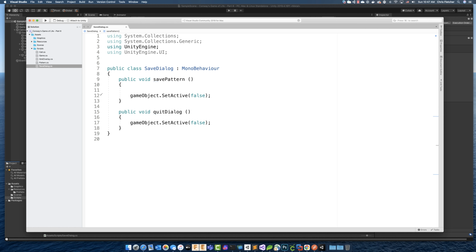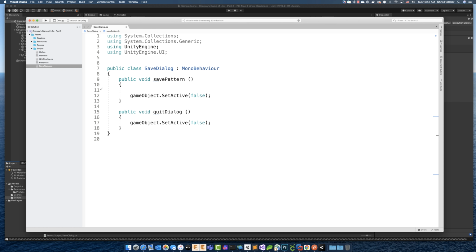Now, that's not the only thing that's going to live in this save pattern method, but for now, we're going to have to leave it at this because for the next part of the code, we're going to have to add some more functionality to our overall game to be able to handle all that, and that'll be in maybe the next one, or not.